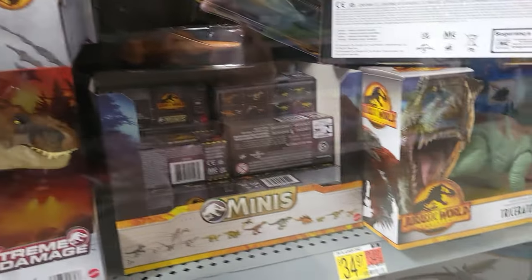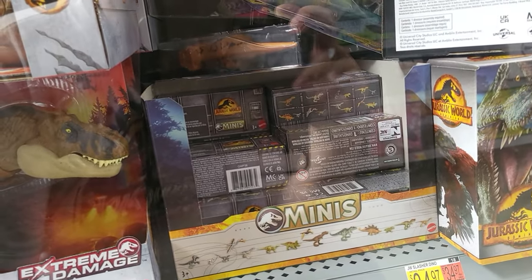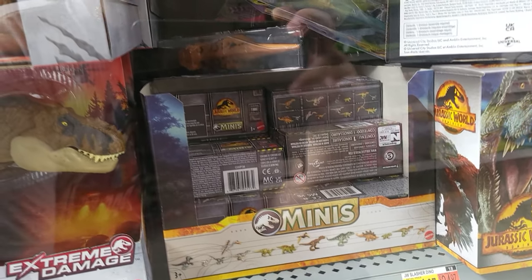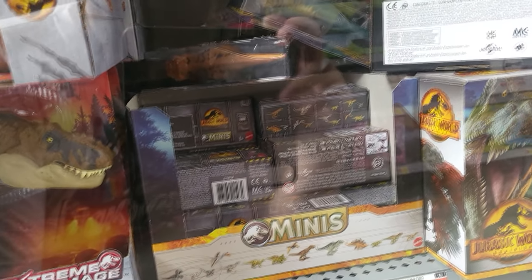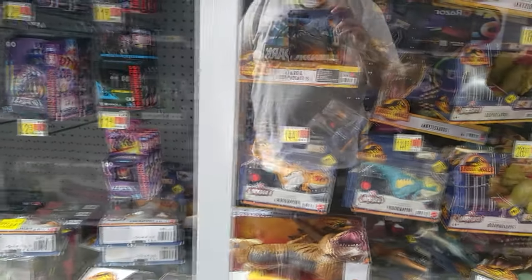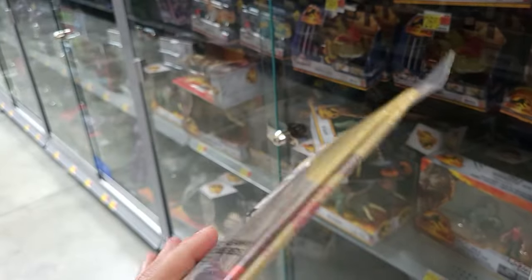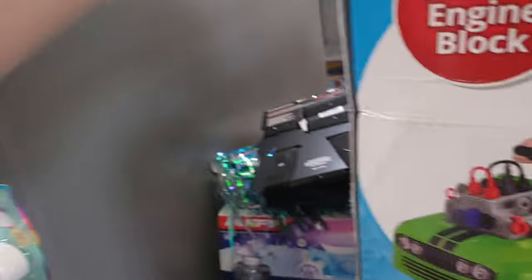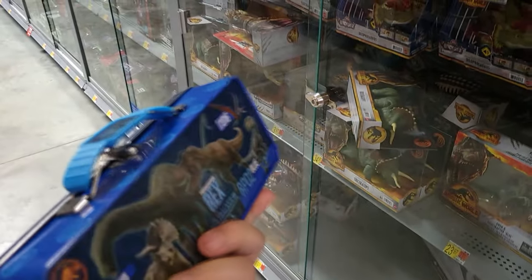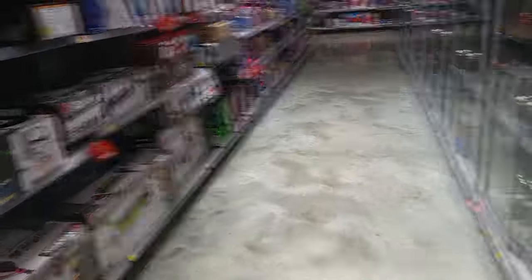They also have Ankylosaurus and Quetzalcoatlus, then some rubber mini figures — I'm not a fan, they're kind of flimsy. I prefer the Captivz. I'm on the fence about going to Five Below to pick up more Captivz. In the party area I found a cool Jurassic tin — I'm going to pick that up. Other than that I don't really find much Jurassic stuff I'm into.